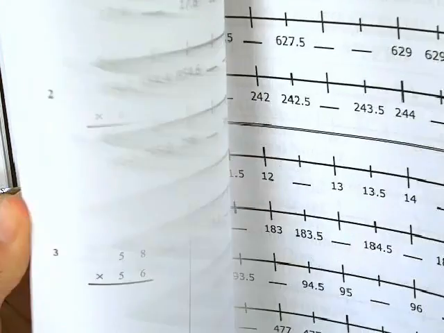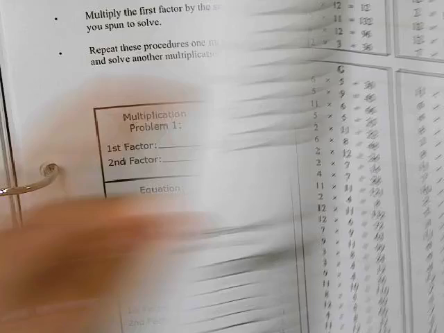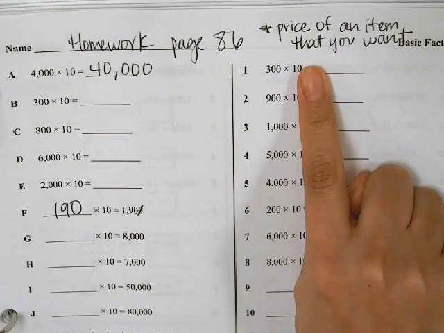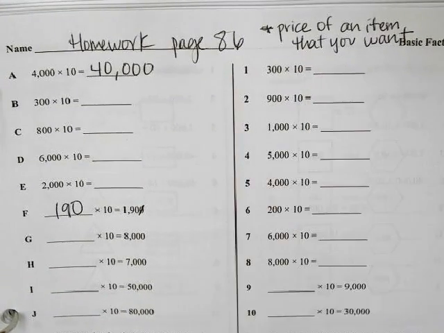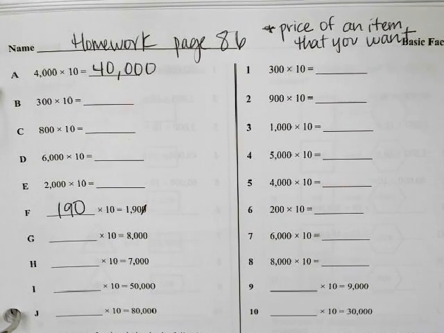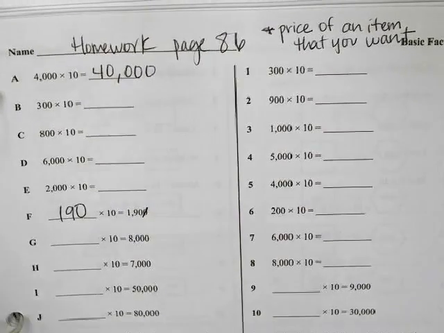that was for math, and our math homework is on page 86. I believe it's Basic Facts 13. Page 80. Students, just bring the price of an item that you want tomorrow, and we'll work with those numbers so we can add them up or subtract like that. Okay, so that was for homework.